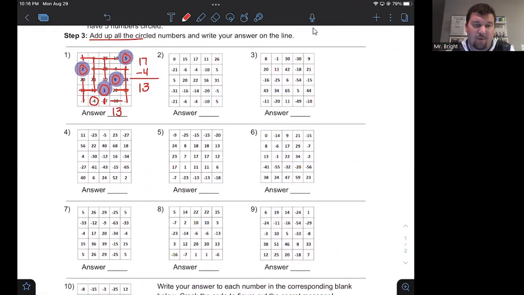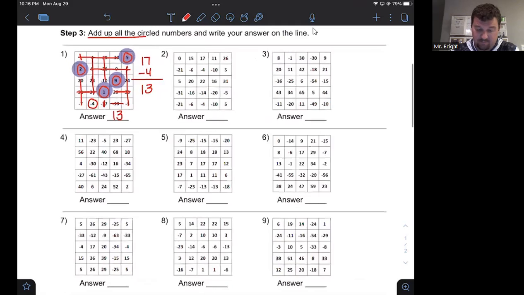So you might be thinking, well, what happens if I get a negative answer? Good question. You're not going to. All of these will give you positive answers. So even though you have negative numbers that you're going to circle, you're always going to have more positives than you do negatives when you go to war. So the positive army will always win. And so you can have an actual letter from the alphabet because of that.